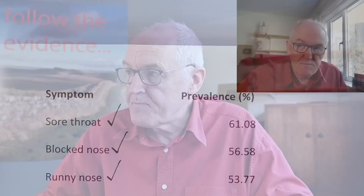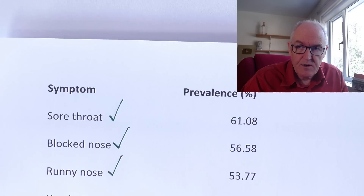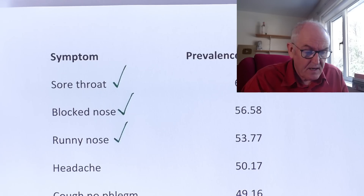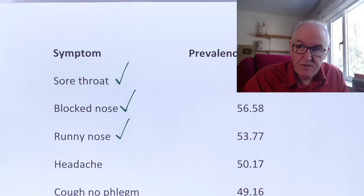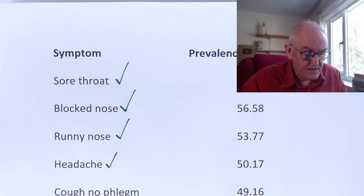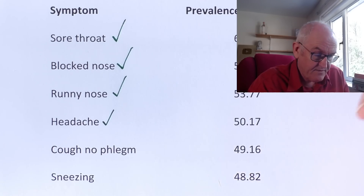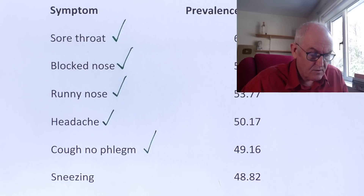For the vast majority of people, thankfully, nothing too severe. There's still a very small minority of people getting severe disease, but these are virtually exclusively people with significant comorbidities or the very older age group. So we see these common cold type features — it's a COVID cold now in the vast majority of cases. Half of the people testing positive with symptomatic COVID get a headache, very common with common colds. Cough with no phlegm — a non-productive cough — is getting on for 50%.